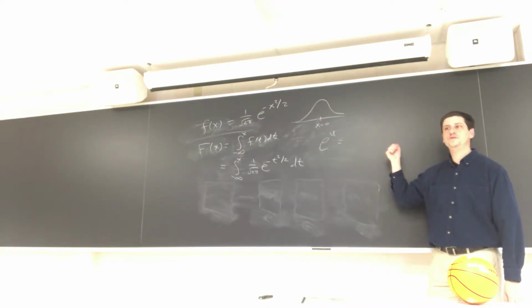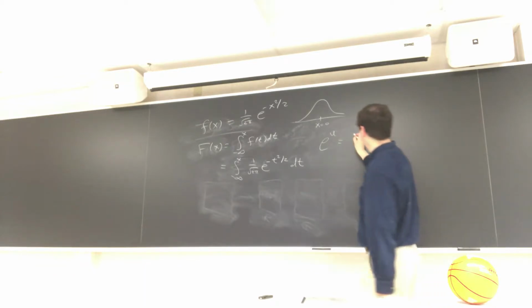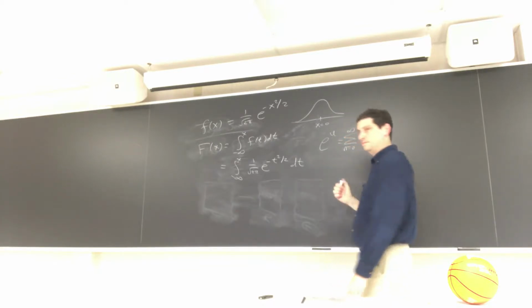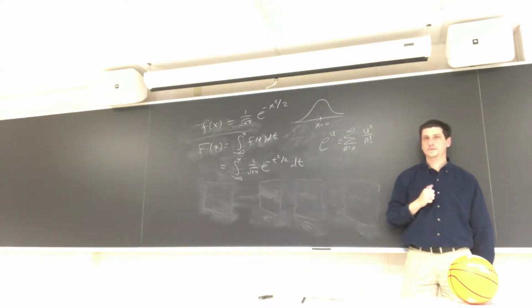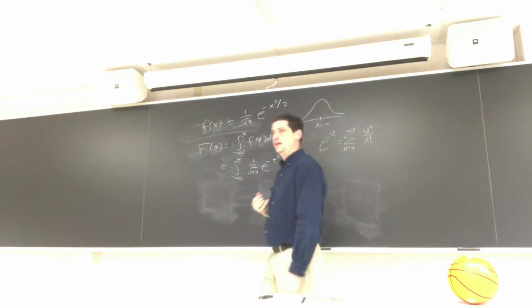There are two different ways you've seen. One is the product formula and compound interest. And then we also had another way. We had the series expansion. This is the sum, n goes from 0 to infinity, of u to the n over n factorial. Right? This is our definition of e to the u.